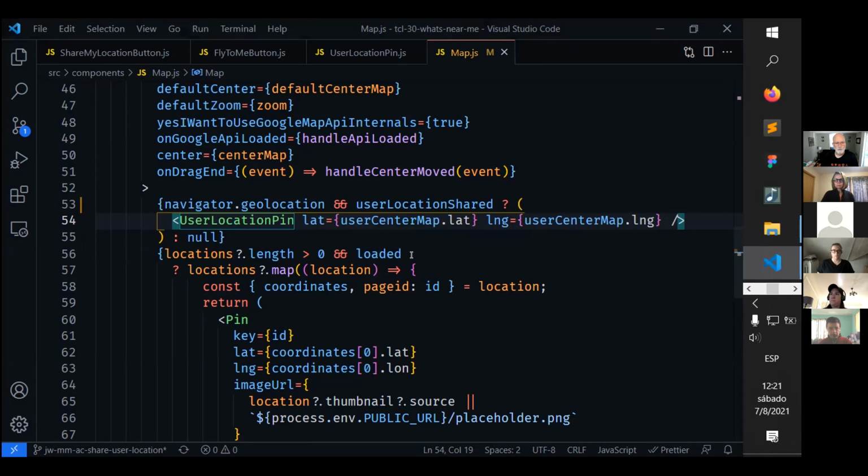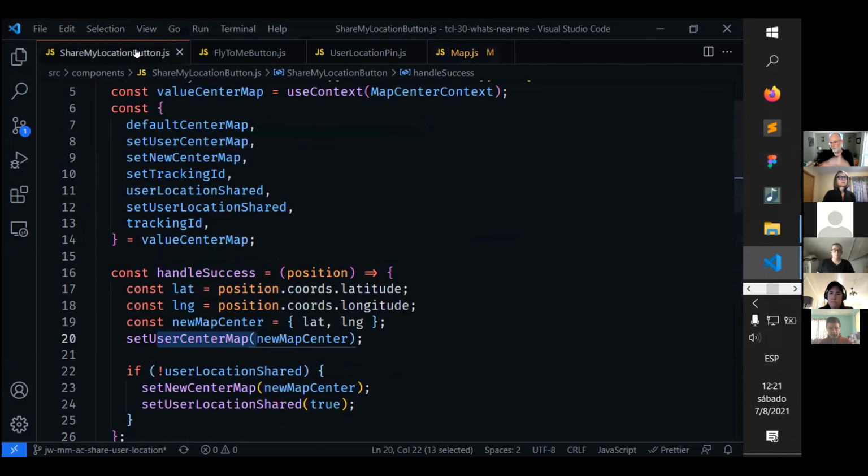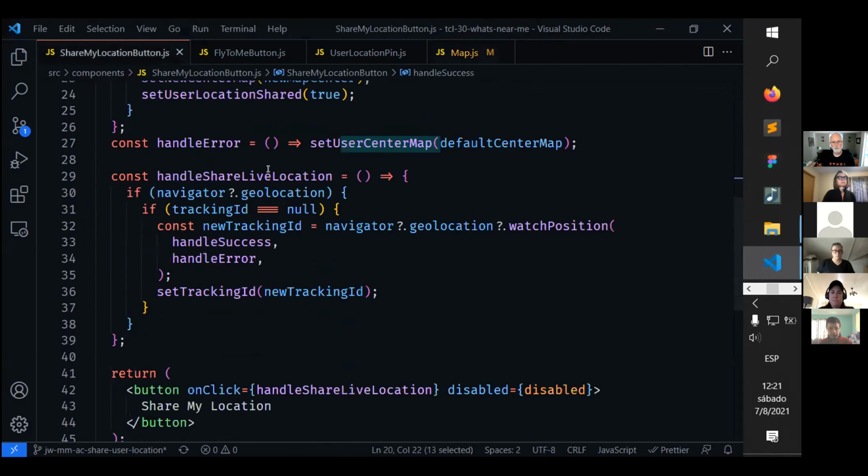What else? I think it was a really good realization that you don't need to directly try to get the user's location. You're just switching back and forth from watching their position to not watching their position. And that watch position is probably using the same call deep in the browser under the hood. So that's really great that you all came to that realization.